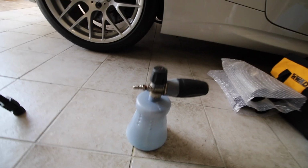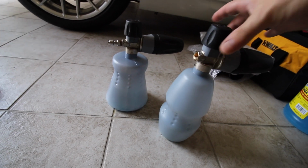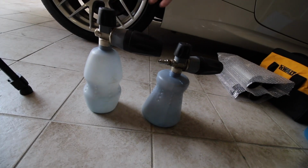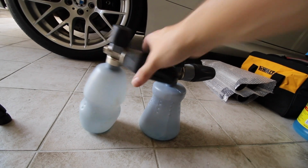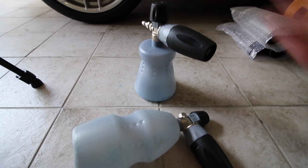All right, so here's the example as to why you'd want the new one, which if you buy it now, you'd get the new one. But this one, yeah, it does not stand up unless there's liquid. Oh, there we go. Got it. But if you tap it or there's a little wind or something, it really does not want to stay up. So anyways, it's kind of silly, but it's nice that you can just set that thing down.